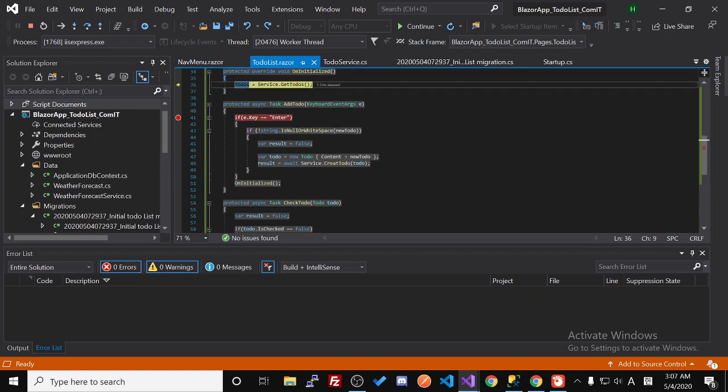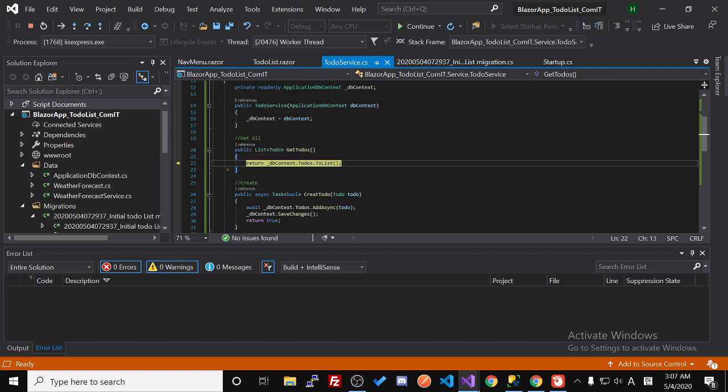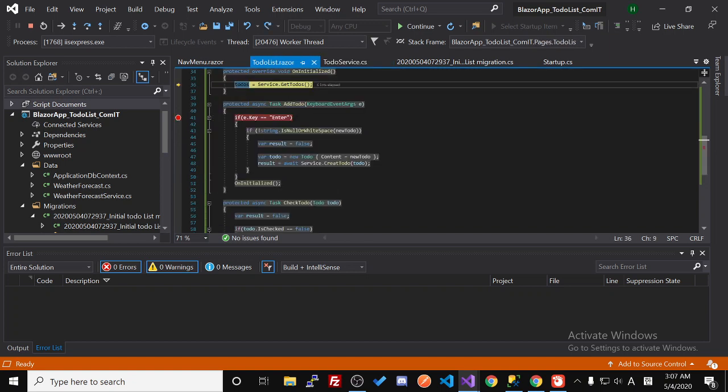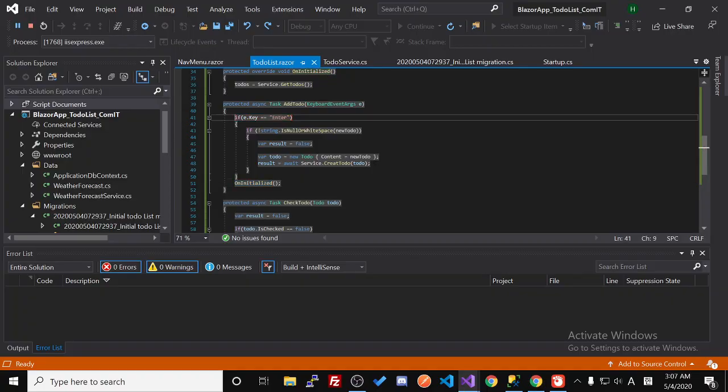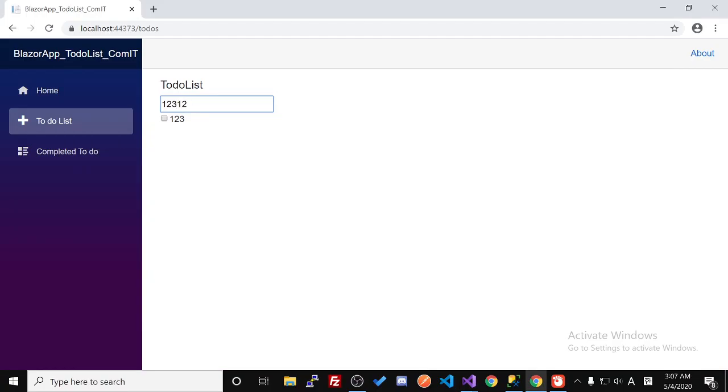It's going to render the to-do list, which includes the value we just added, and it returns the to-do list. So yeah, you can see this one. The other things are going to be the same.